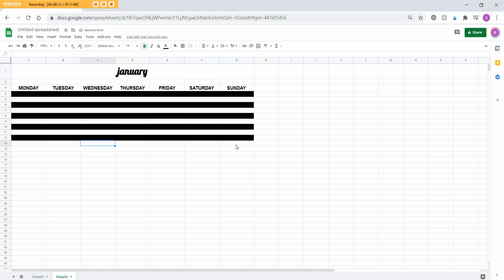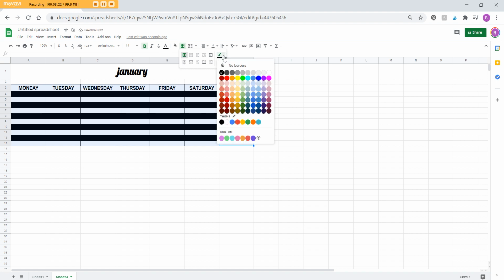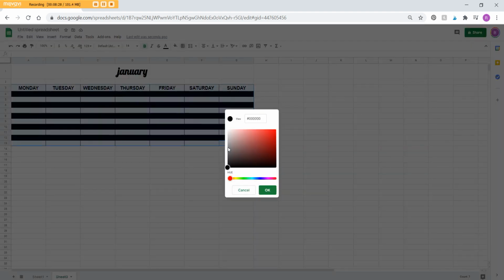And I'm going to add a border around all of this. So if we left click and drag, this is where I want the border to go around. If you click this box here, I'm going to go all borders. I've left it on black, but if you wanted to do different colors, you just click this here and choose from the drop down menu. You can also add in custom colors if you want. Just click the plus sign, find it on the little color picker, or enter in the 6-digit hex code.